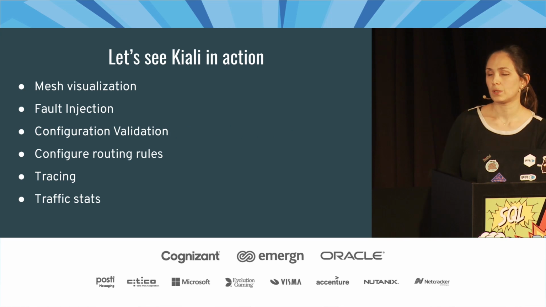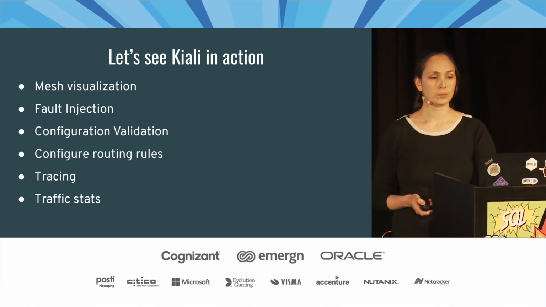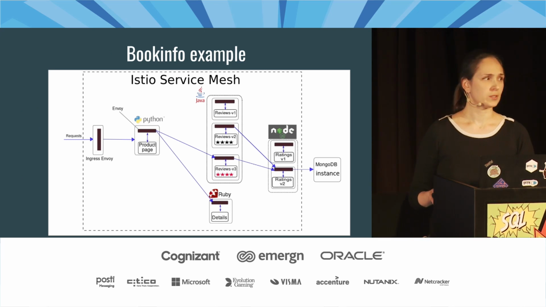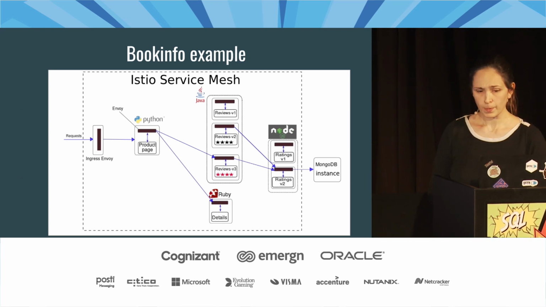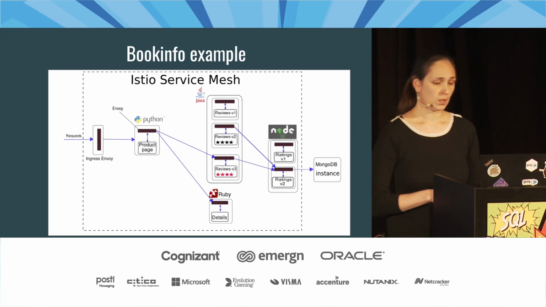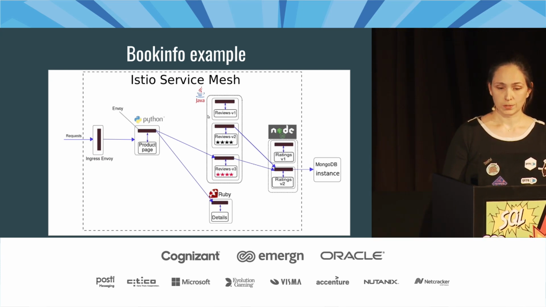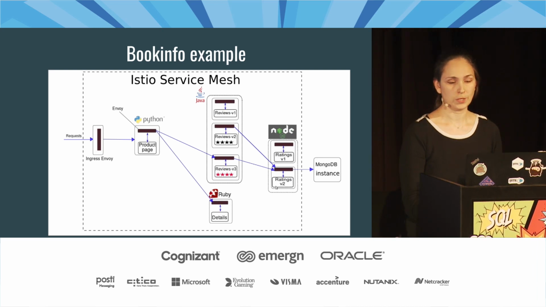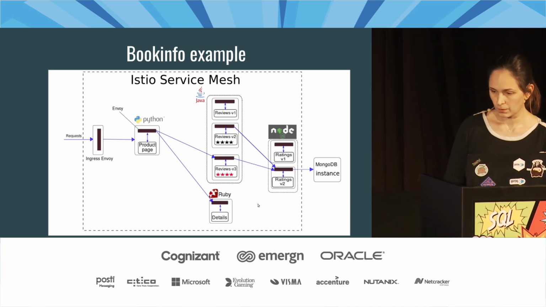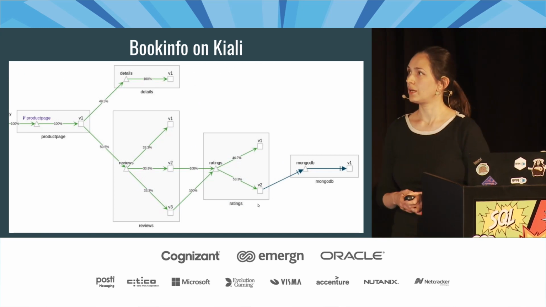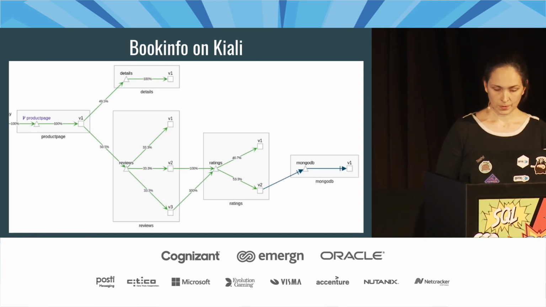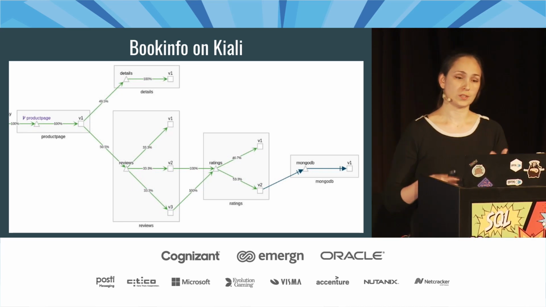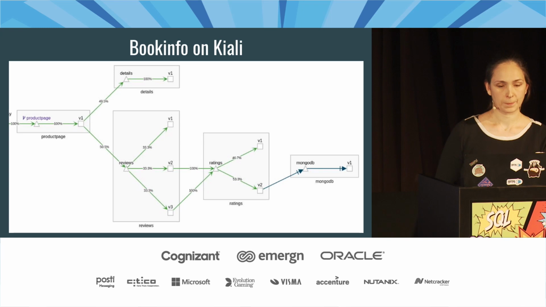My demos are based on the Bookinfo example. The Bookinfo example is a basic example that is shipped with Istio. And it's a polyglot little application. What is interesting about it is that some of the services have several different versions running. The reviews has 3, ratings has 2. And this is how it looks in the Kiali topology. The graph, by the way, is based on data taken from Prometheus metrics, and this is how it's dynamically built.